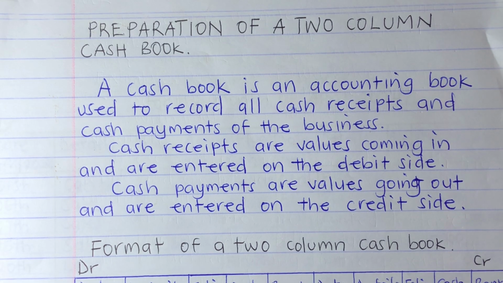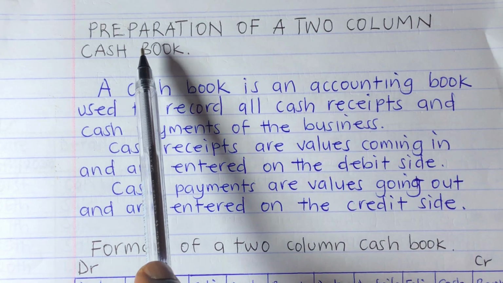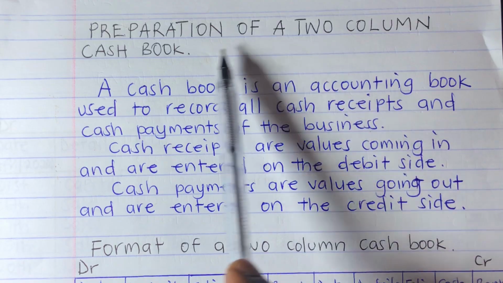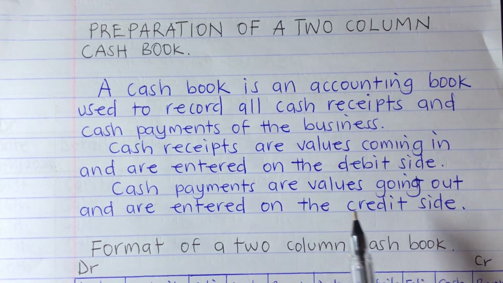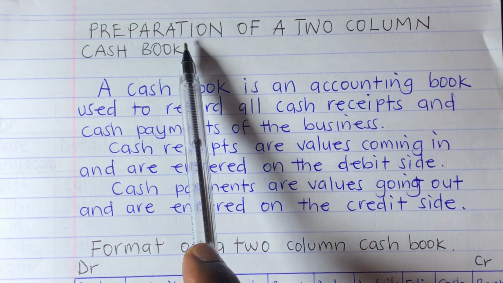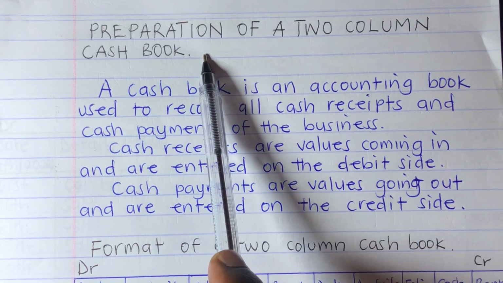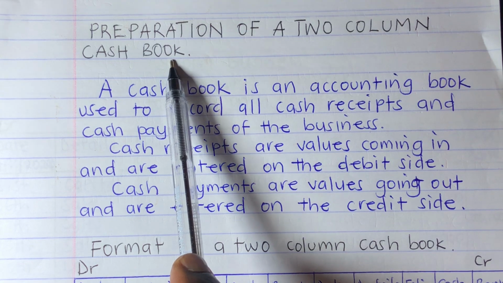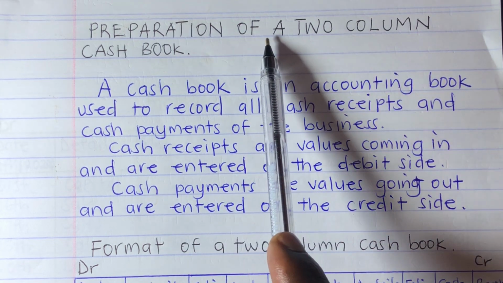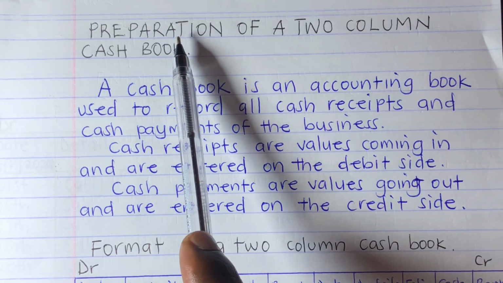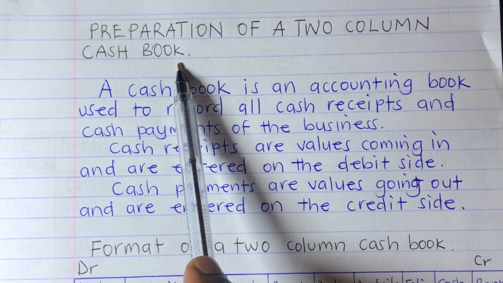In today's lesson, I'm going to be teaching the preparation of a two-column cash book. In my previous videos, I taught about preparation of a single-column cash book, and I discussed all contents, a format, and a worked out example of a single column cash book. Now, in today's lesson, I'm going to be teaching you preparation of a two-column cash book.